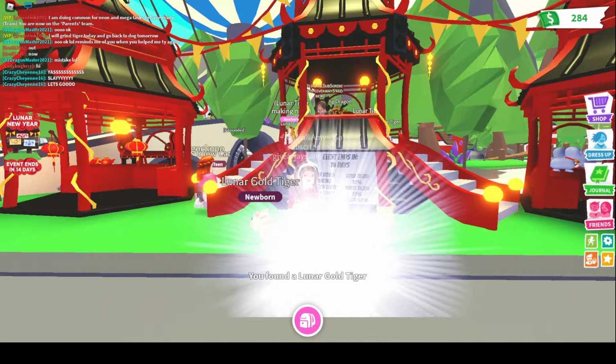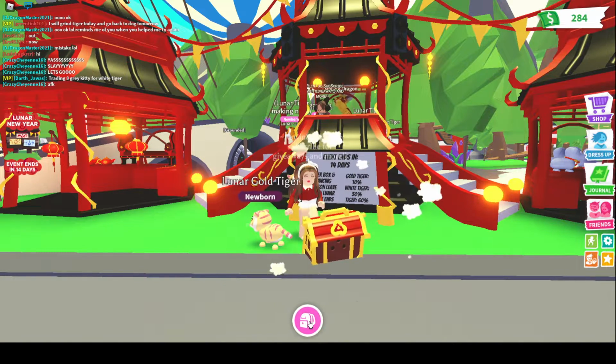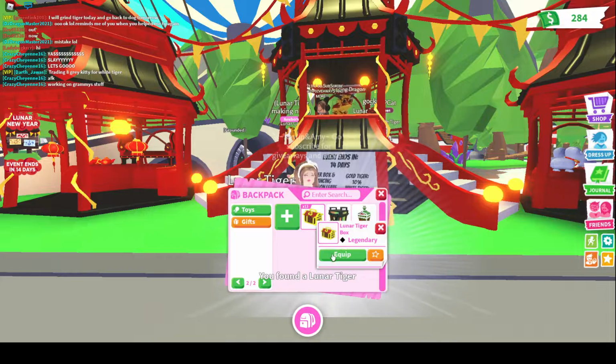Oh my goodness, a gold tiger, you guys. I just got a gold tiger. That is the legendary pet. Oh, my first box. This is amazing. Okay, let's see what else we get. And it's a regular tiger. Okay, let's keep going.